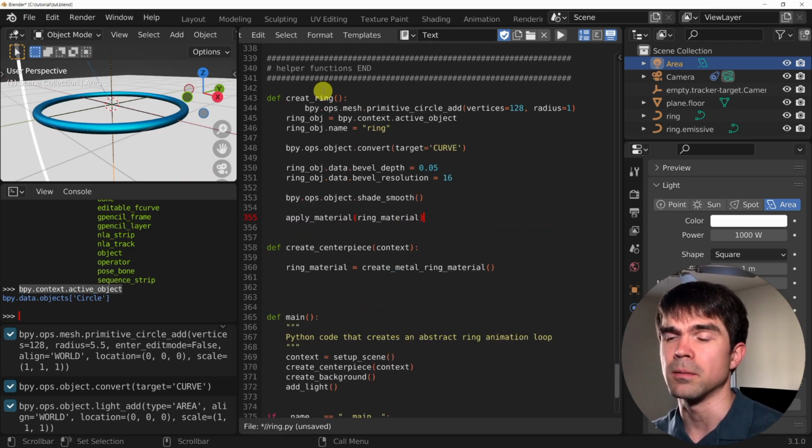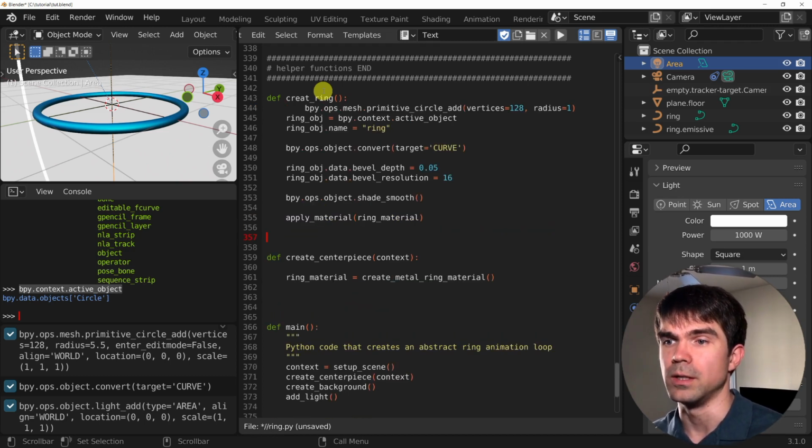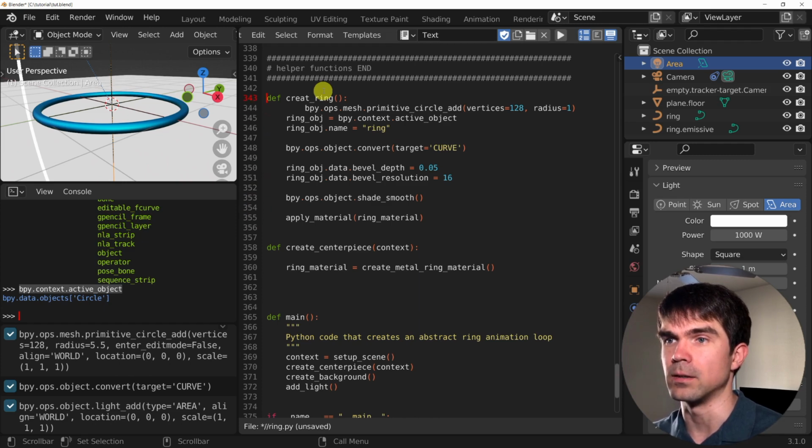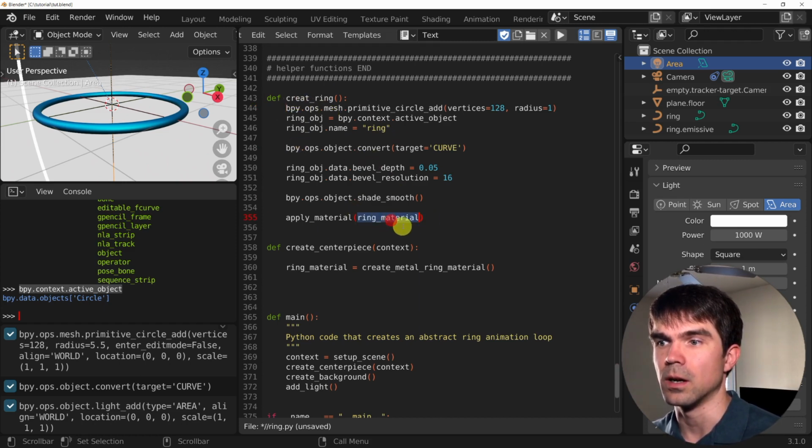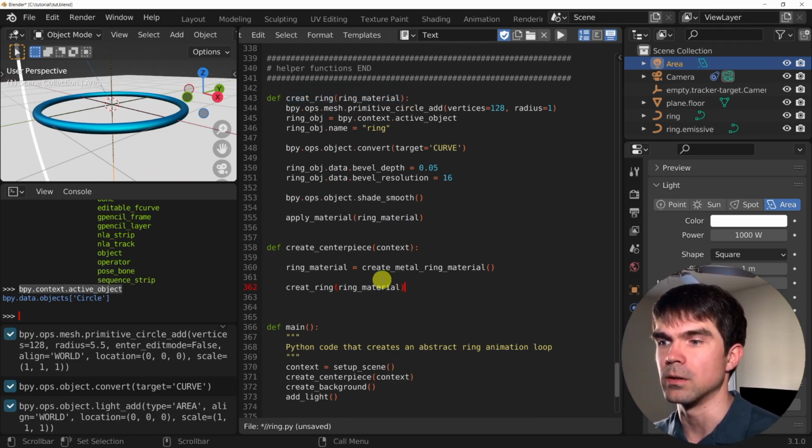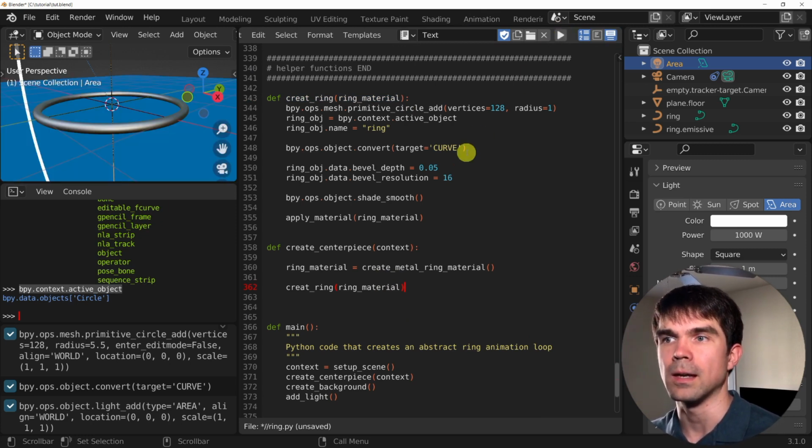And I'm gonna hit Control V to paste in the code that I just cut out below. All right, in this function we're using the ring material, so we need to pass it into here like so, and then we want to call this function down below. So let's do that. Let's run it, and as you can see, it still continues to work.